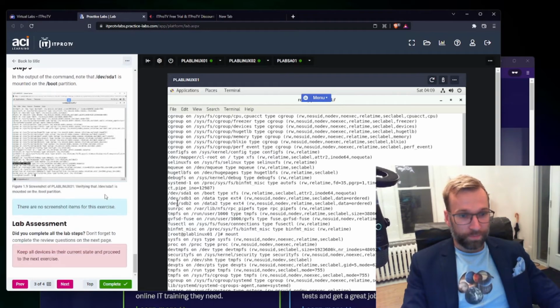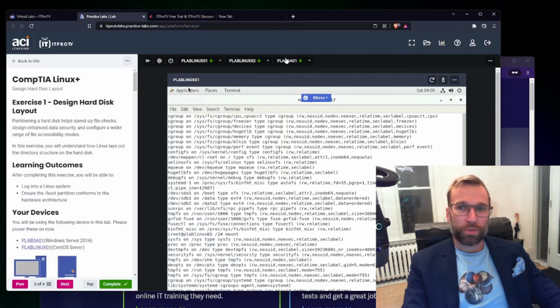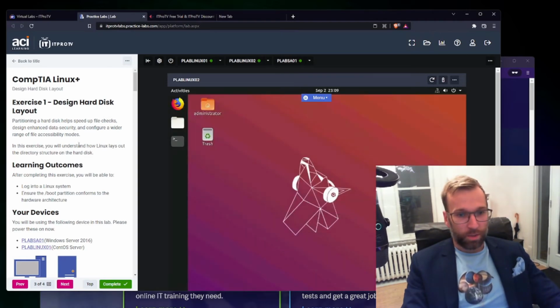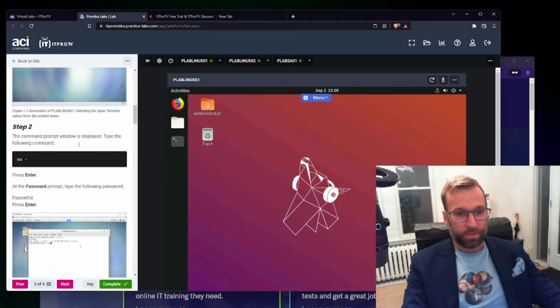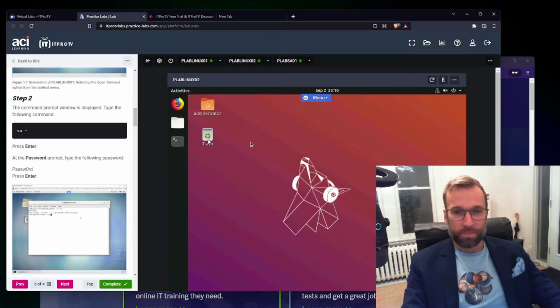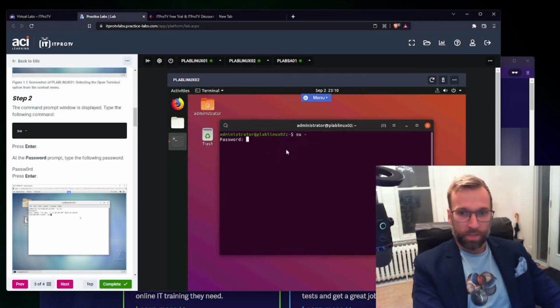Very cool. All right, looks like we have a lab assessment here. So if we hit next, it goes to the questions. All right, so let's go back and let's try this now with the Ubuntu machine. So we've done this with CentOS. So now we're going to try it with Ubuntu. So we'll open up our terminal in Ubuntu. And we'll go su, switch over to root and enter our handy dandy password.